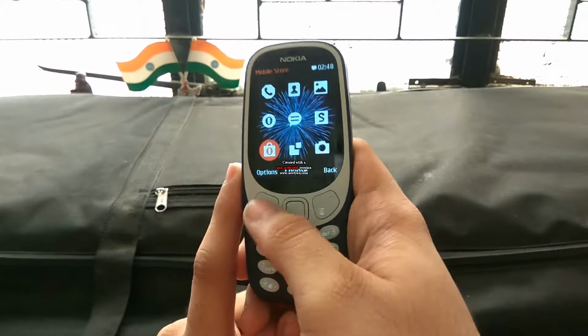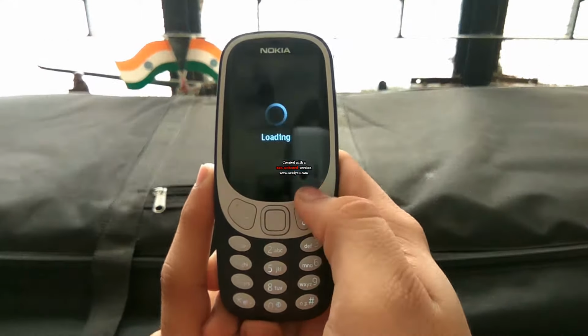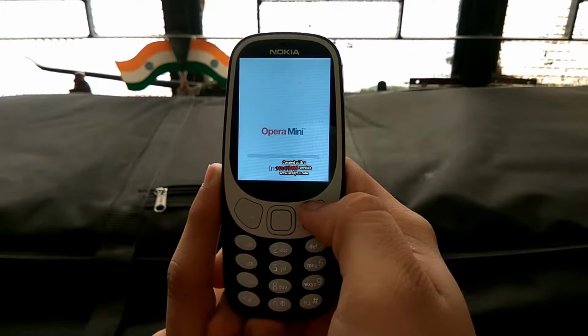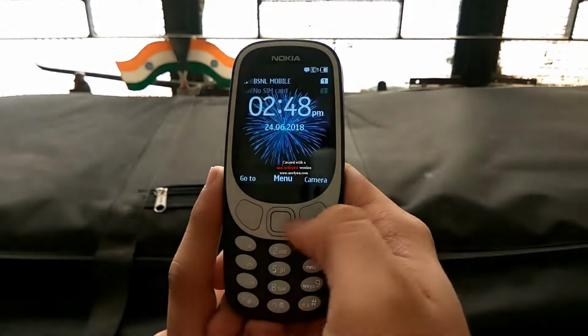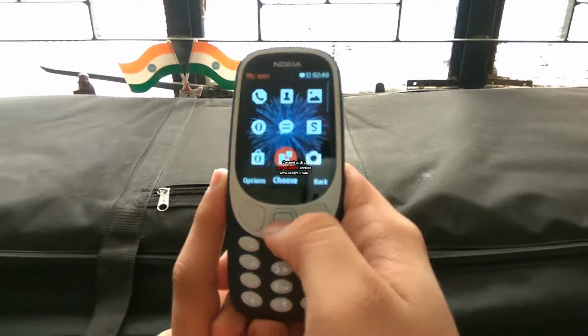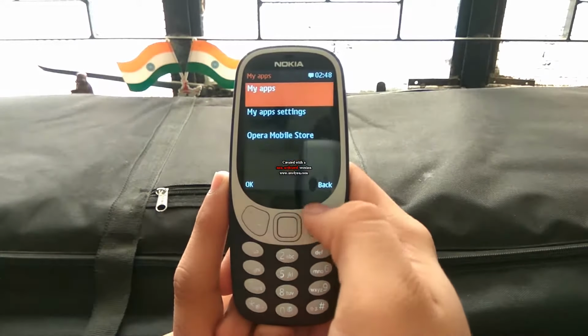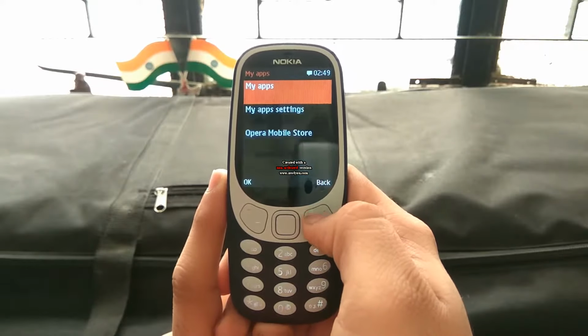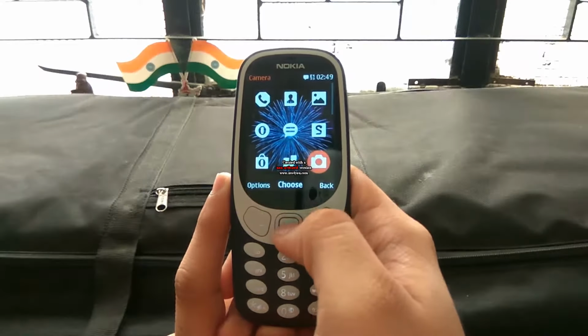And one more unique thing is that it has a mobile store from which we can download apps. Currently, I don't have internet on this, so there is a problem. Let me just go home, show you some another app. There are my apps. Here we can see all the apps that we have downloaded. Currently, I haven't downloaded any app.